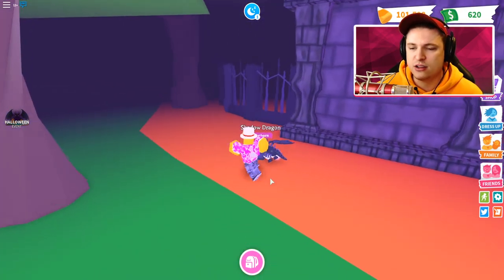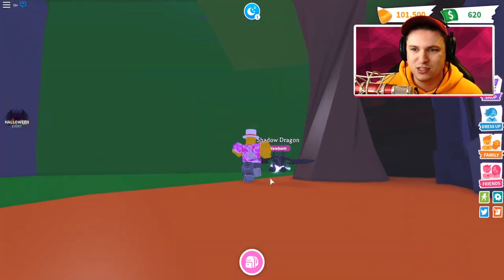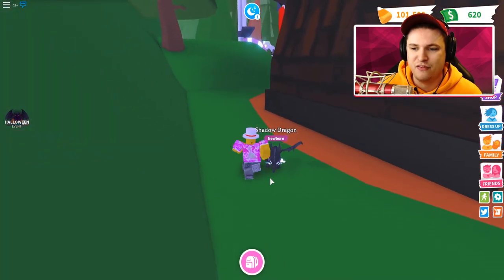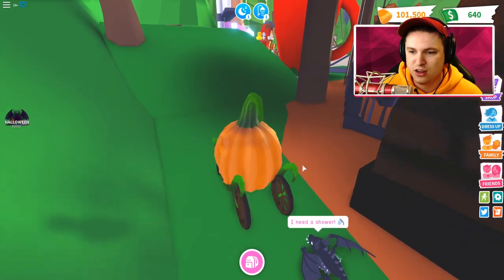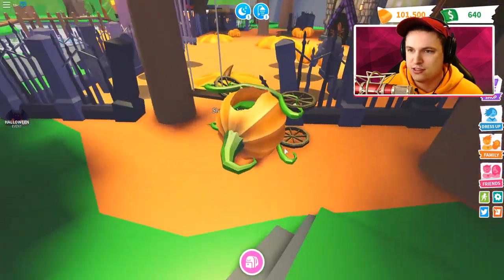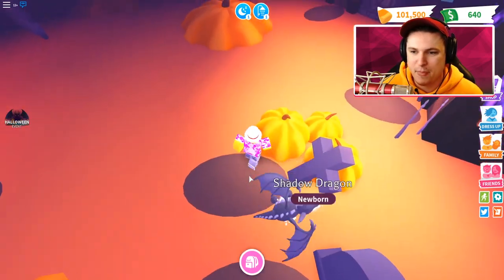But this area turned into a graveyard. Okay, there we go. I think this is how it's supposed to be. I gotta see. Wait, okay, there we go. So only in the graveyard. It's very spooky. So let's just get ourselves our new carriage, which is the pumpkin carriage, so we can go around with this and take our dragon along with us. As well, we can bounce on these pumpkins.